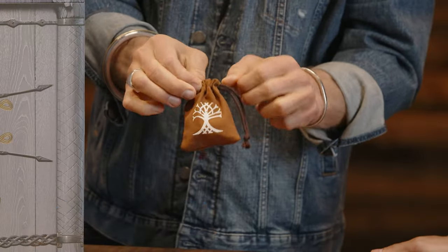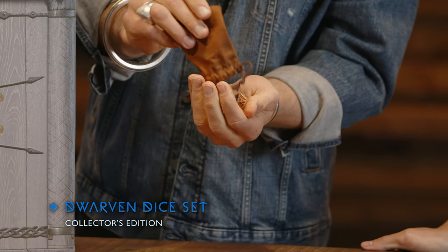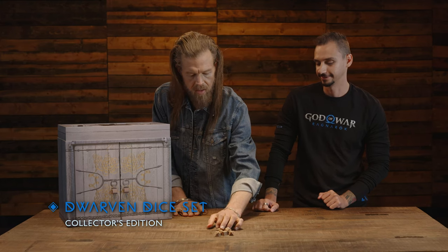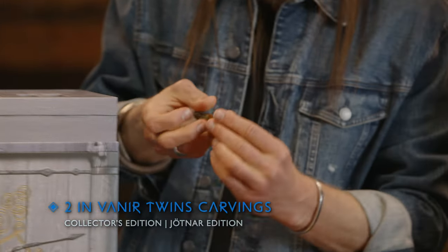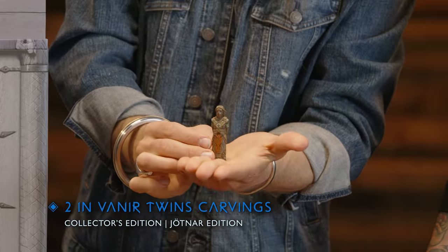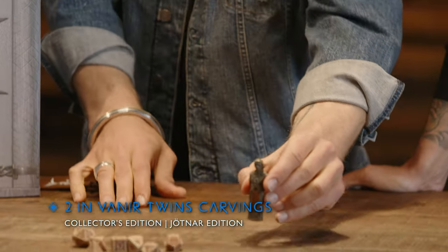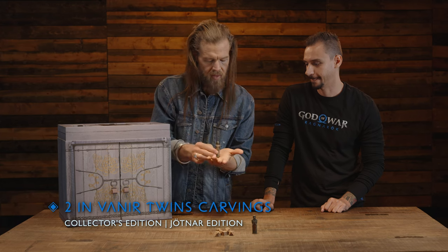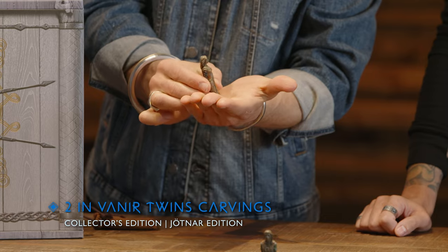We can start with a Dwarven dice set in the Collector's Edition, little wooden dice. Look at that. They have a heft to them. Rolls nice. I'm moving on to these. Those figurines are the two-inch Vanir twins carvings. They're in both the Collector's Edition and the Jotnar Edition. Who's this? Last game, Atreus carved the wooden toys, and this kind of completes the collection. All of these are solid and heavy, too, which is great.